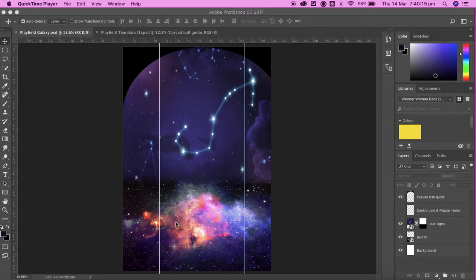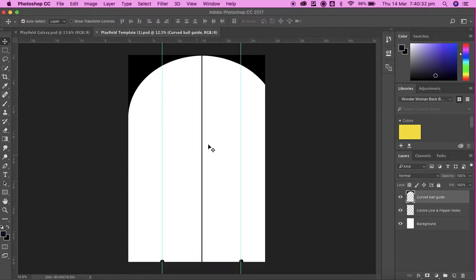Okay, so this is my finished product that I have made, and I've just simply blended two images that I found on Google together, and I think it looks quite good. So if we open up the plain template, okay, what we need to do, girls, is you need to find 2 or 3 images, however many you want to put on, okay. I wouldn't go any more than 3, just because it might get a little bit too busy. But that's totally up to you.